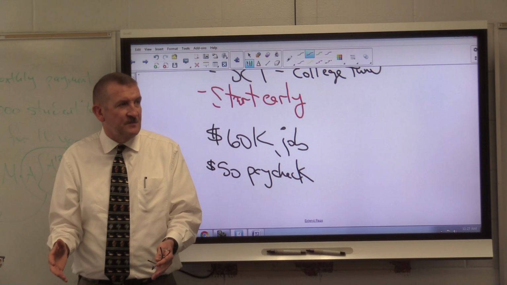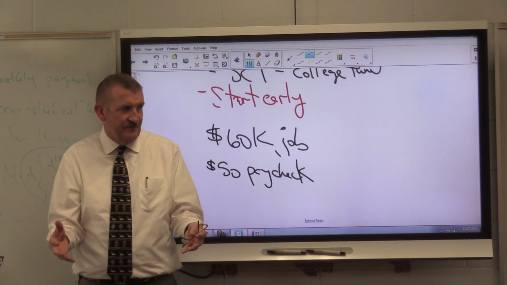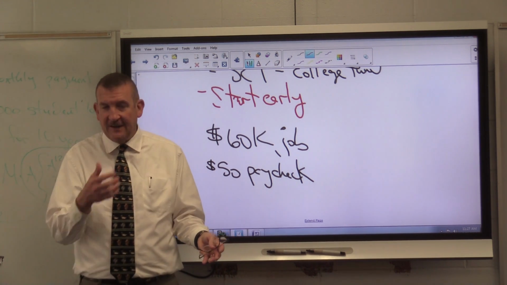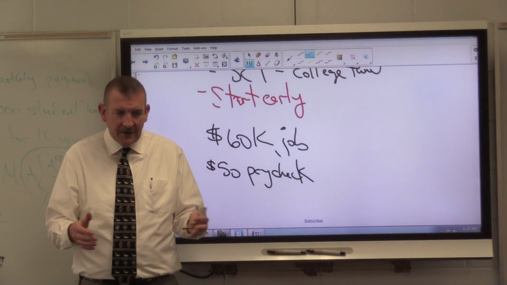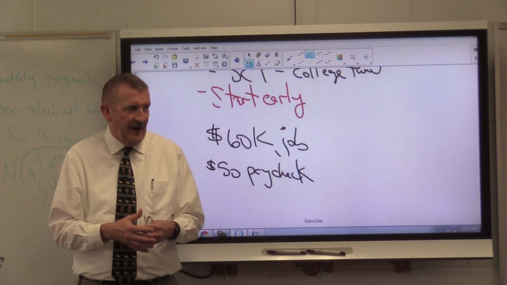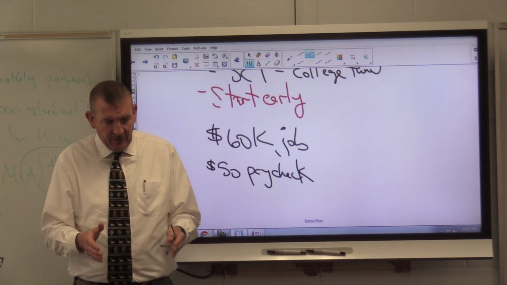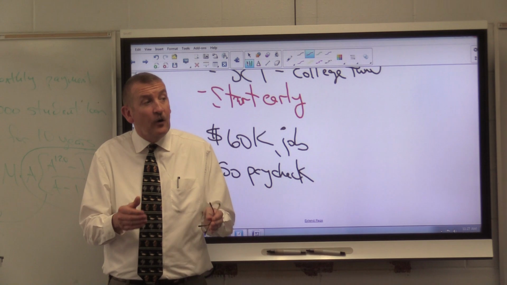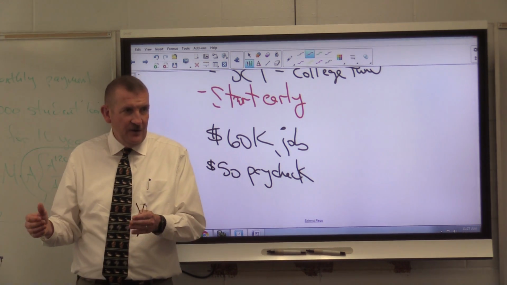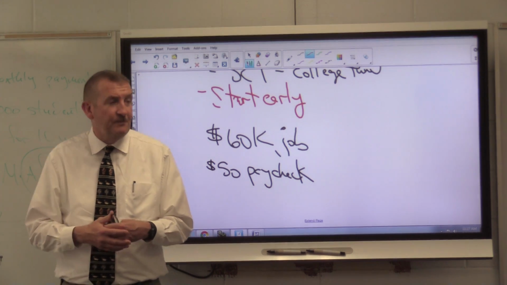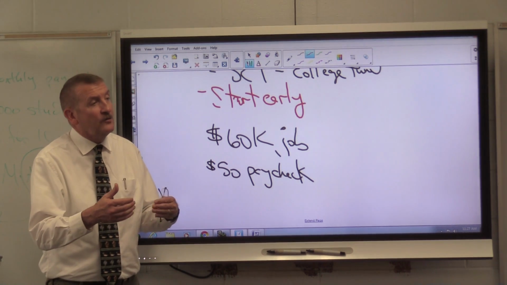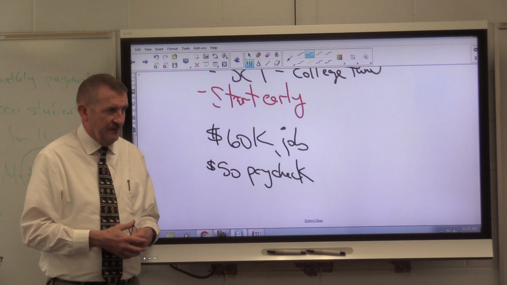Who's in charge of my investments is Lincoln Financial or USAA. Lincoln Financial is a big investment company. USAA is a big investment company. But let's say it's Lincoln Financial Group. They'll take that $100 and invest it into multiple things. Primarily, they're going to invest it in the stock market.